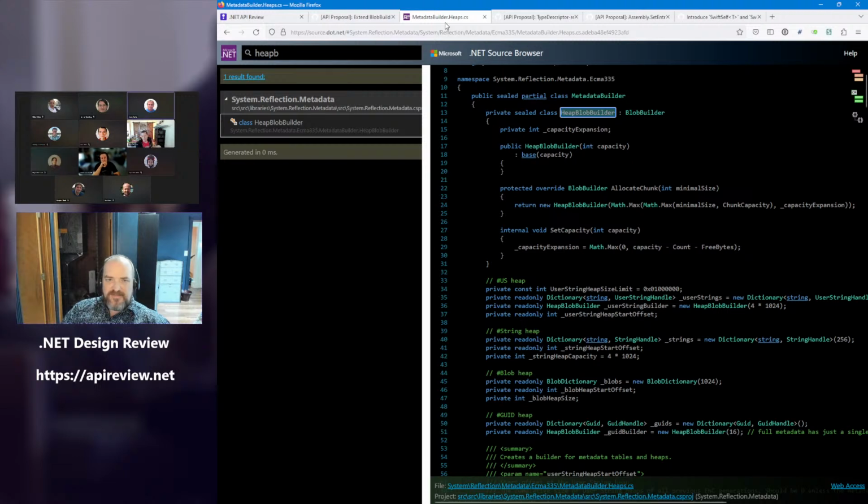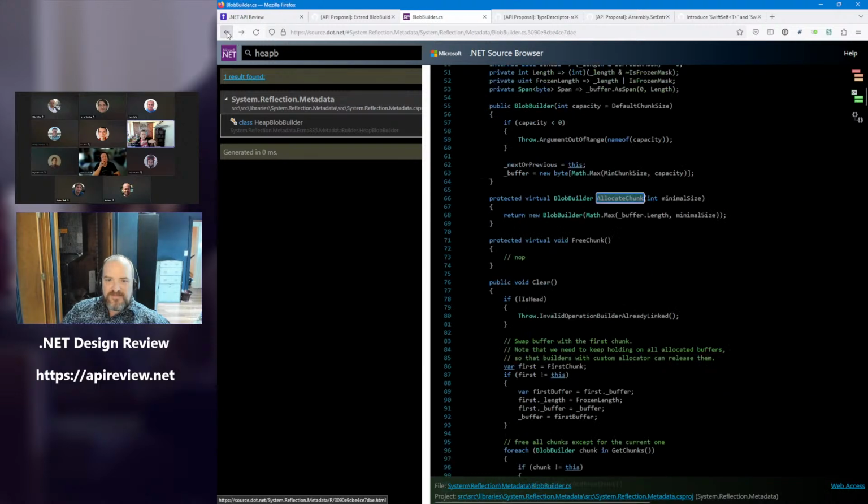And then I'm assuming the free chunk method would free from the pool, or when does it get freed? Free happens when you're done with a blob builder. You call free. Free is kind of a public non-virtual method. It then goes to every one of the linked things, calls clear, calls free chunk, and then calls free chunk on the head. And so free chunk is where you can basically start throwing things back into your pool.